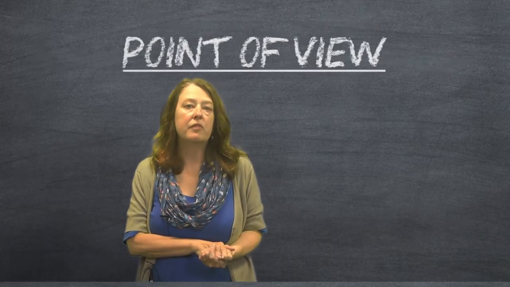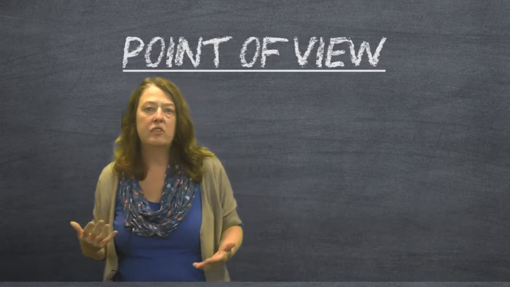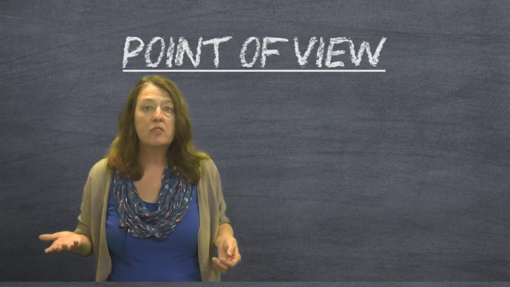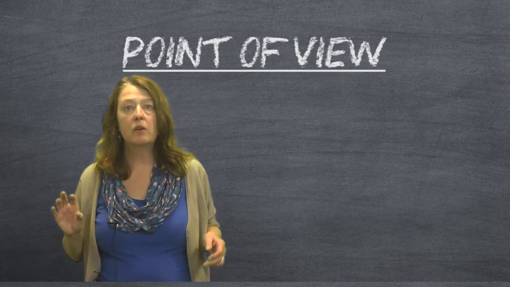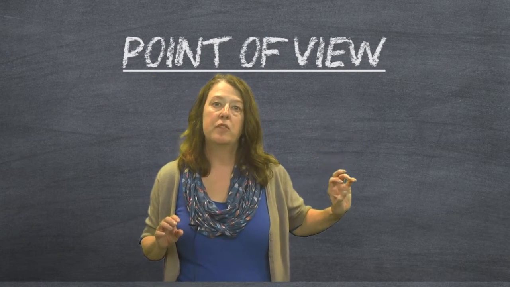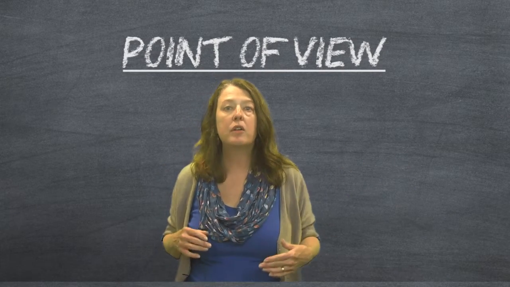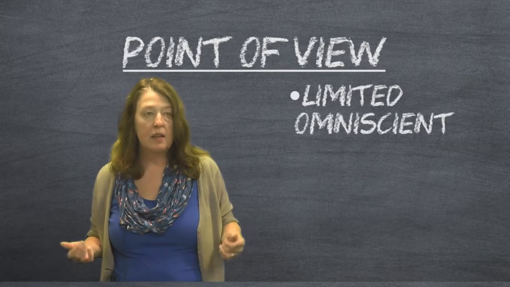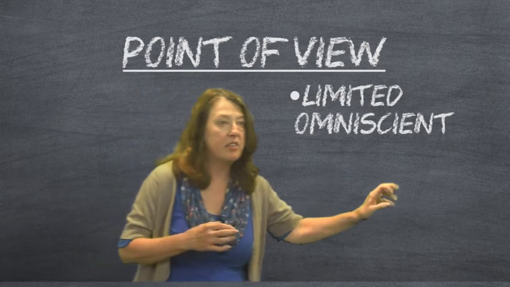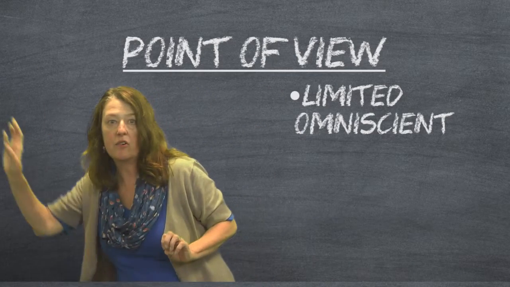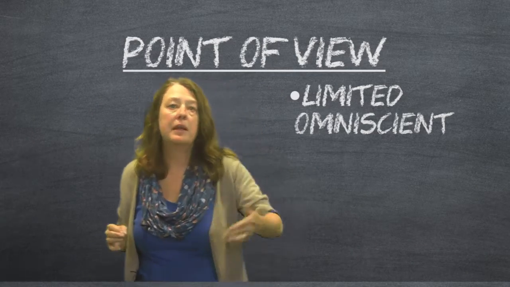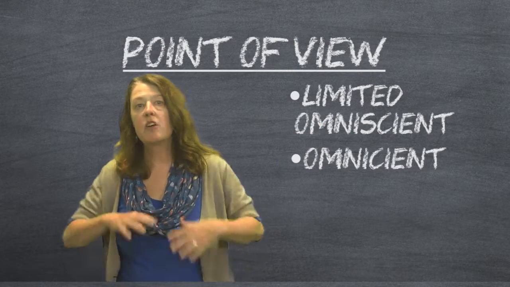Then we have point of view. Through whose eyes do we see the story? If it's the Harry Potter novels, we see it in the third person. We have it he, and we see one person's point of view, Harry's. So that's called limited omniscience. If we see many characters' thoughts, she thought this, he thought this, another character thought something else, and we get inside the character's head, that would be omniscient, which means all-knowing.